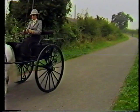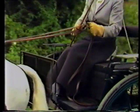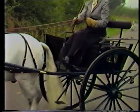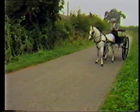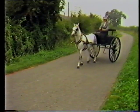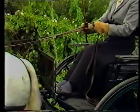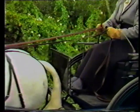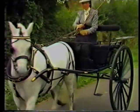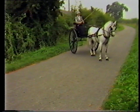And good pony. To back to your left, take more contact on the right rein. And to turn to your right, pull more strongly on the left rein. Being able to steer in reverse can be essential in a tight spot.